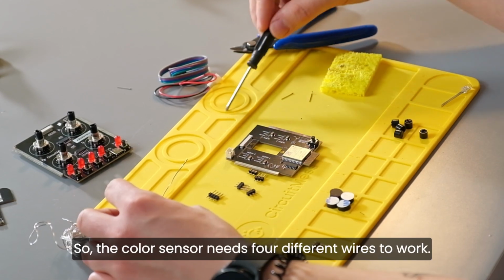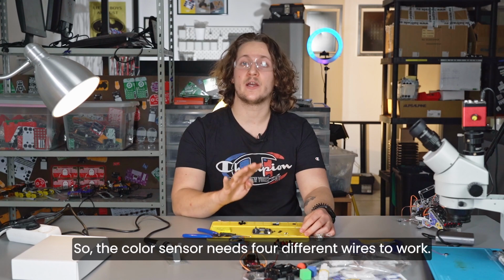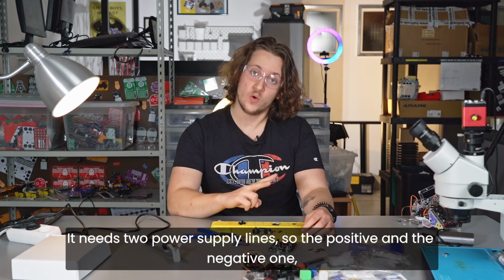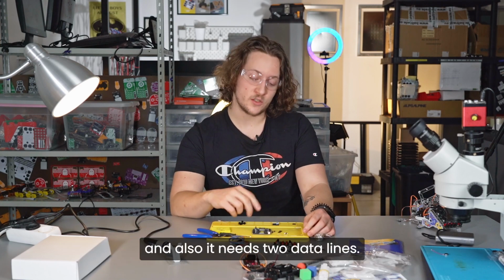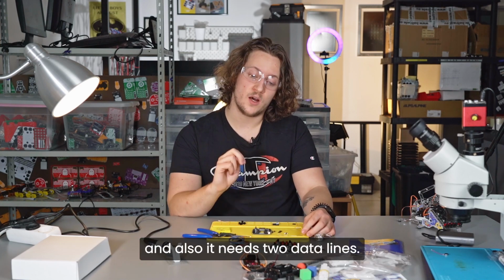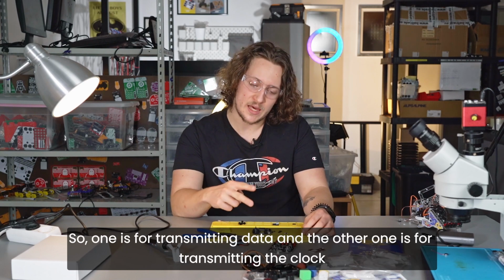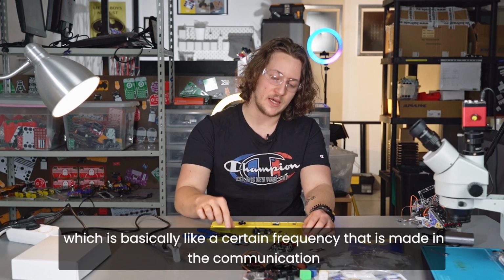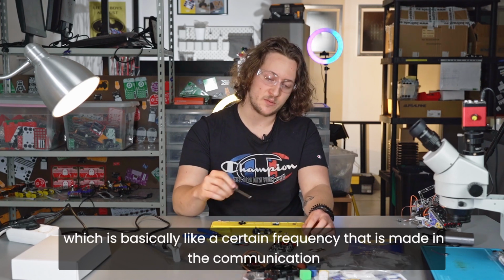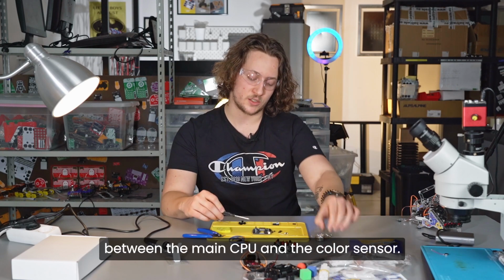So the color sensor needs 4 different wires to work. It needs 2 power supply lines, the positive and the negative one, and also 2 data lines. One is for transmitting data and the other one is for transmitting the clock, which is basically a certain frequency used in the communication between the main CPU and the color sensor.